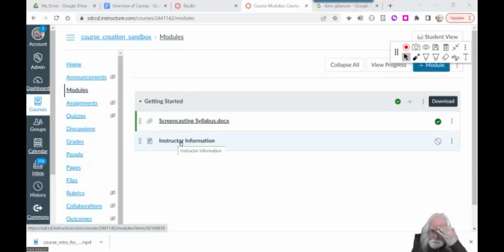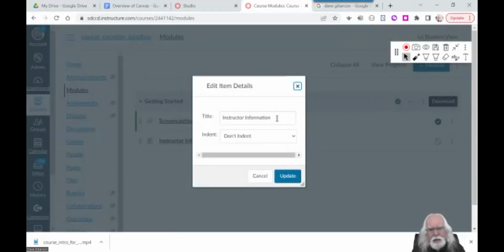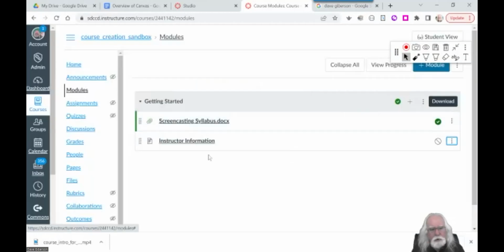To actually add information to this page, I have to click on the name of the page I've just created. Not on the little menu out here, which would allow me to edit the name of the page, just in case you were wondering what that was out there, but on the name of the page that I have just added to the module.